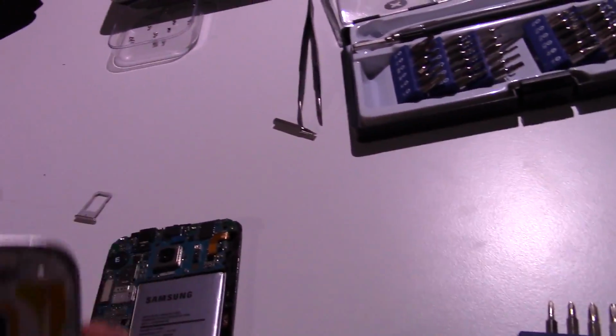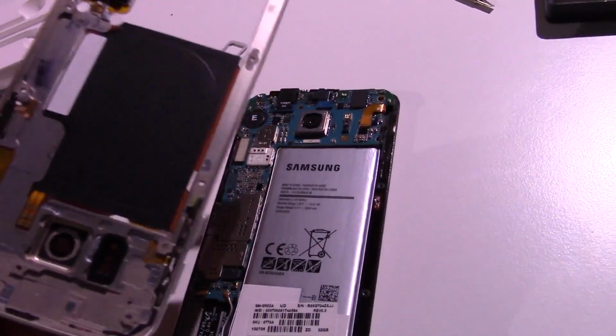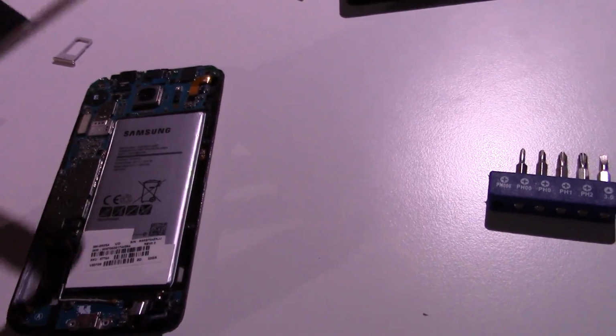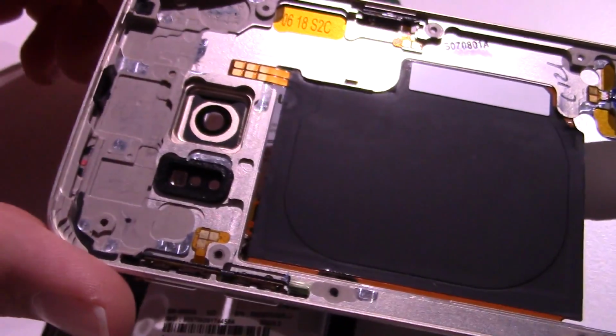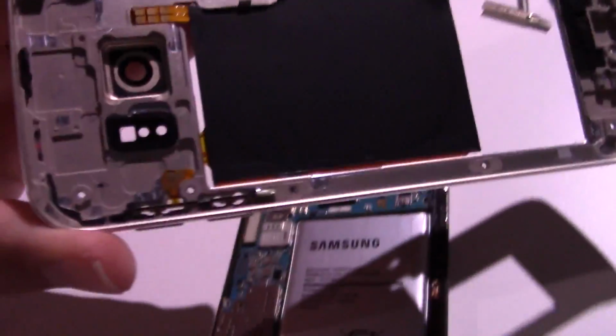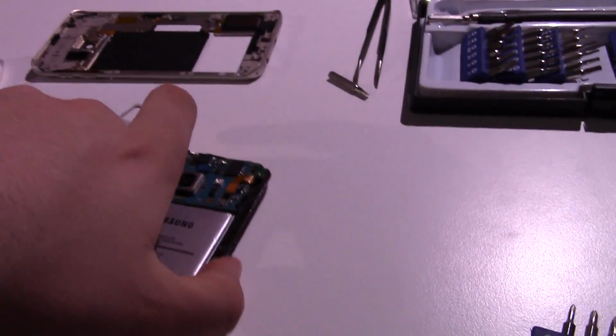So here's the metal mid-frame that, you know, has most of the structural rigidity of the phone. And you can see we have all these little surface contacts, like push contacts, which is actually a really good idea. That way there's no connectors to snag while you're removing this. So that's actually a pretty good design there.